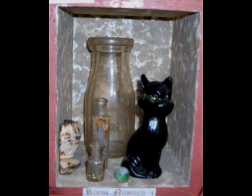On the right is a green-eyed, beautiful little black cat, and that cat, I can't remember the country of origin, but it is carved from black, hard coal. And next to that is a small green marble, found at the same site that the milk bottle was. So dating, I believe, to about the same era. But the two bottles on the left are from a different era and different site. The tall one, I believe, probably was a perfume bottle. The smaller one, perhaps a medicine bottle. But both of those are in really good condition. And as far as stopper top bottles go, they're pretty nice.